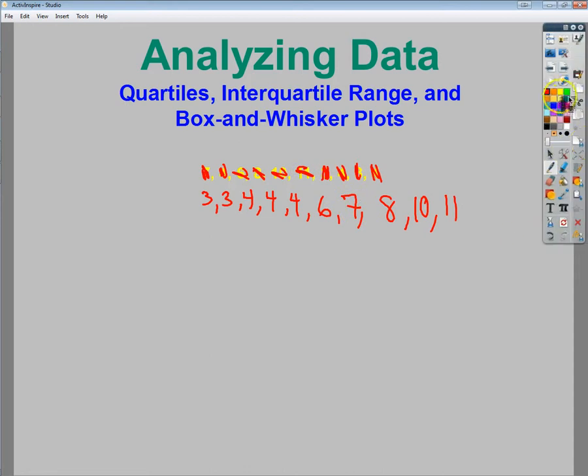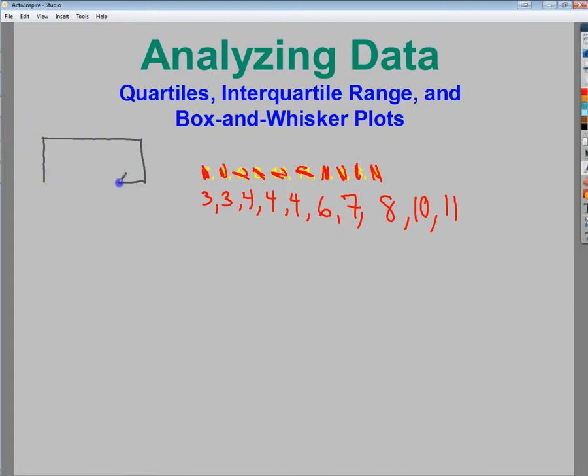Now when I talk about interquartile range, or when anybody talks about interquartile range that knows what they're talking about, we're talking about breaking it up into groups of 4, like a quintile would be 5. So I tend to think of it in terms of a dollar bill and then the quarters that could go into it. So in a dream universe I could draw good circles, but I'm not living there, so you just have to accept the fact that these quarters are awful looking. So anyway, 25 cents. There's four quarters in a dollar, essentially, is where I'm headed with it.